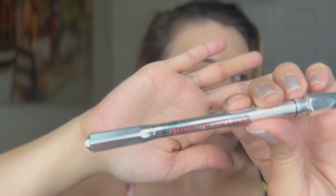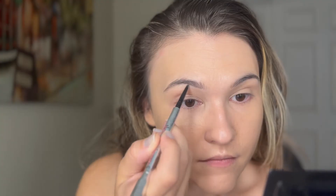I did finally buy what I think is my correct shade in the Precisely My Brow Pencil. If you saw my last Sephora haul, I bought the 3.5 and it was just a little bit too dark for me, but I think this one is better, especially with my hair color. It's hard to get your brows to kind of match your hair color. I like this shade a lot more — it's a little bit warmer but it kind of blends everything together pretty well.